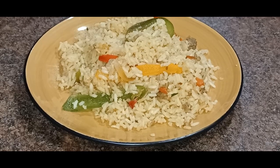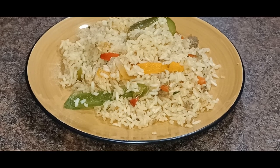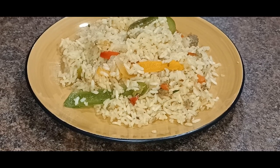Alright guys, here's our sausage rice with peppers and onions. I thank you guys so much for watching. I hope you give this recipe a try.